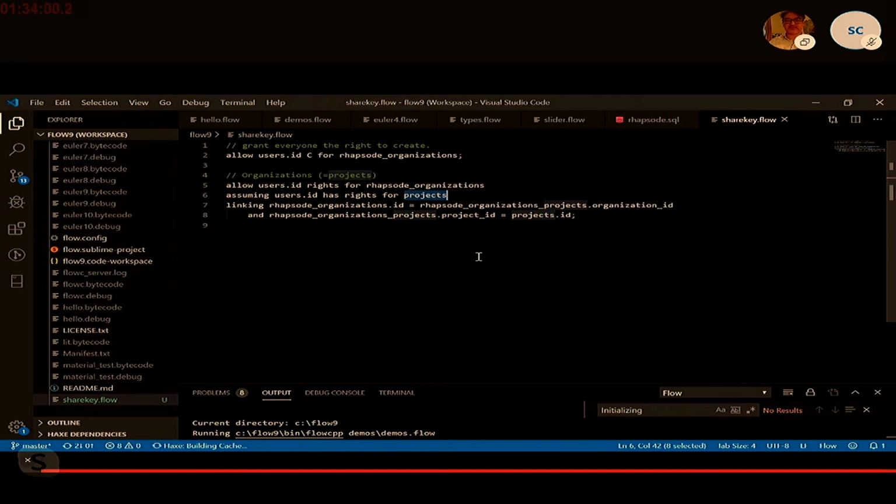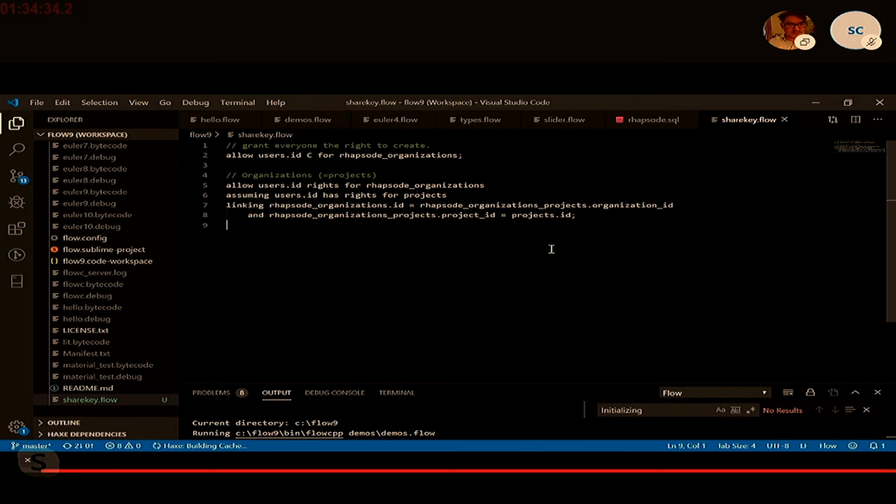So there is another table called projects, which has its own access rights defined in this language. And this rule says that you will inherit those rights if the link between the organization and the projects is matching. So there are foreign keys between these tables, and this rule will specify that you should follow those links, and if you have access to the project, you get the same rights for the organization. And the benefit of this is that then we know that the security is implemented correctly.